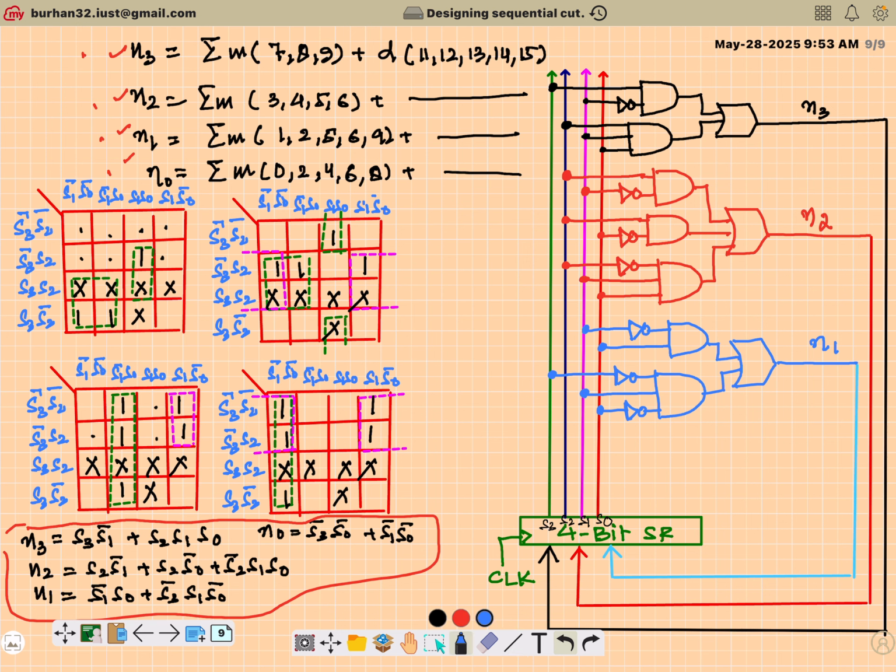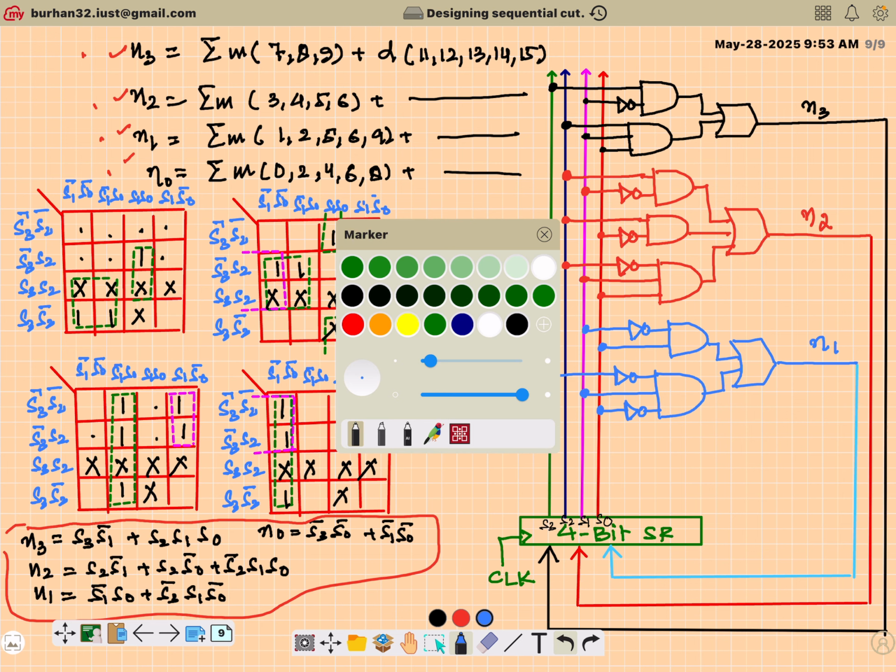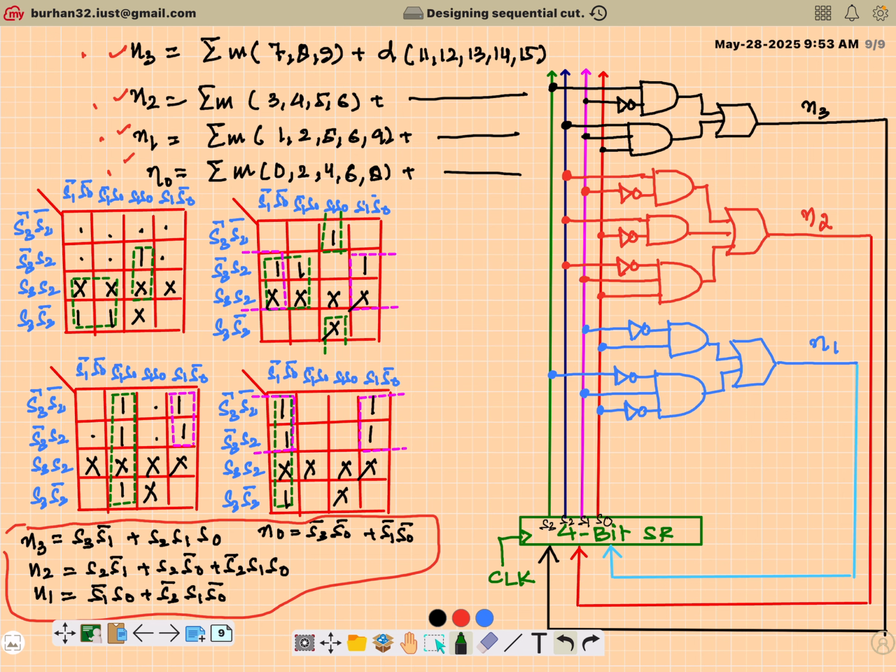And finally, I have N0. Let's complete N0. For N0, I need S3 complement. S3 complement is here. Then I need S0 complement. Here I have it. Combine them using an AND gate. Then I need S1 complement and S0 complement.